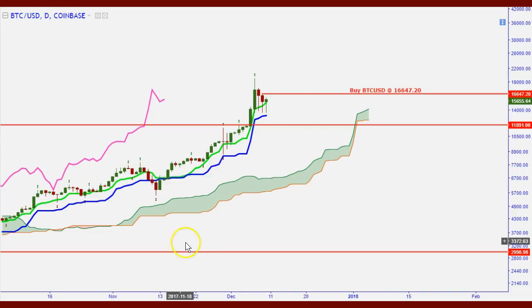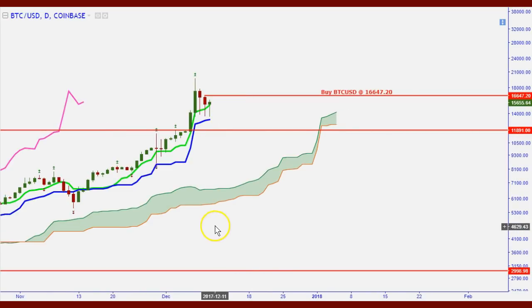But my mindset is telling me don't look at buying Bitcoin at this moment until we see this level here, which is going to be 166.47. That's probably when you want to look at buying this Bitcoin, and we could get a better level. We could get a lower level, maybe down to this point, but at this time you want to wait for this level. Now when this candle closes, you see the rejections here.